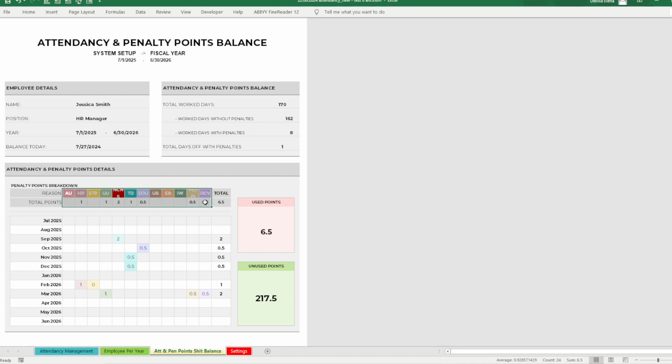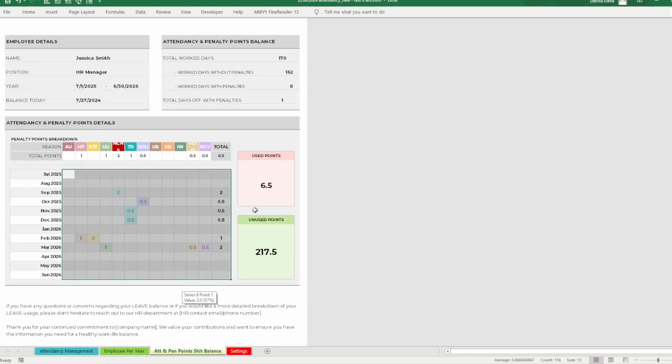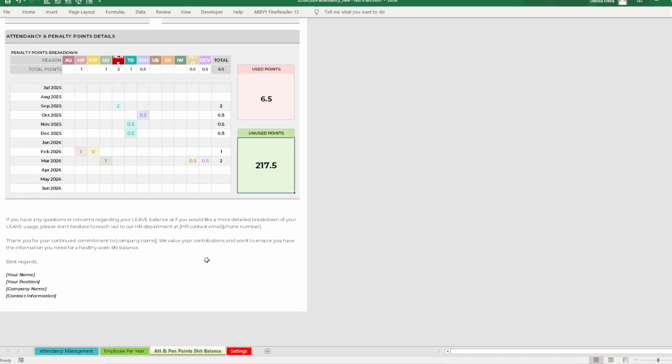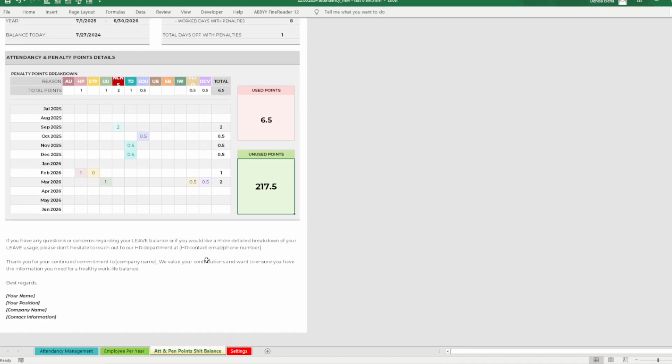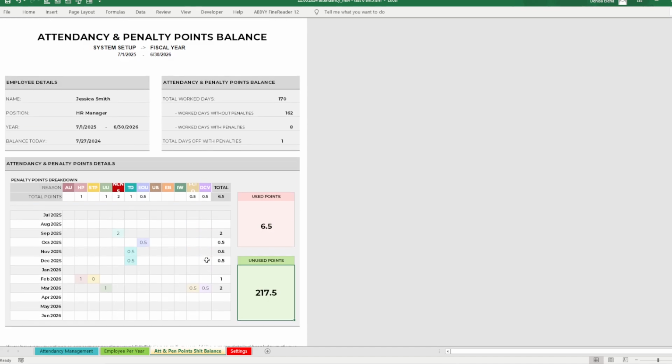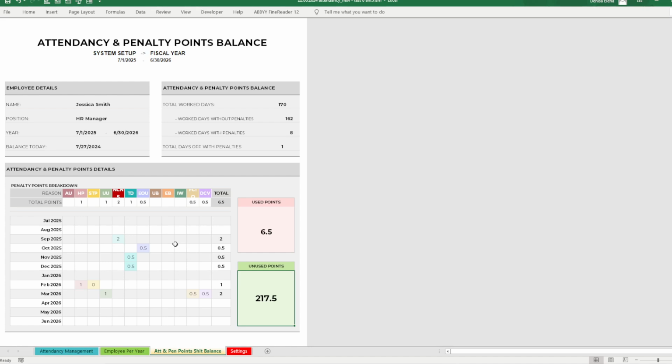You have a presentation for the penalty points based on any specific penalty point reason for every month within your rolling interval, and also the used points and unused points. This is ready to print. You just have to select the employee, and you will have every data presented automatically in here, and you'll just have to adapt the printer settings to print this file.